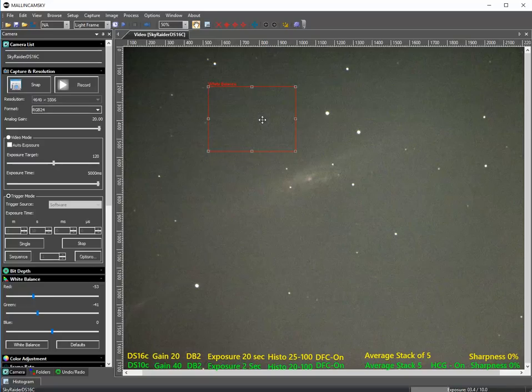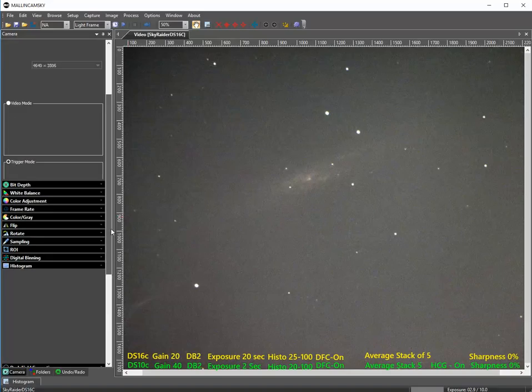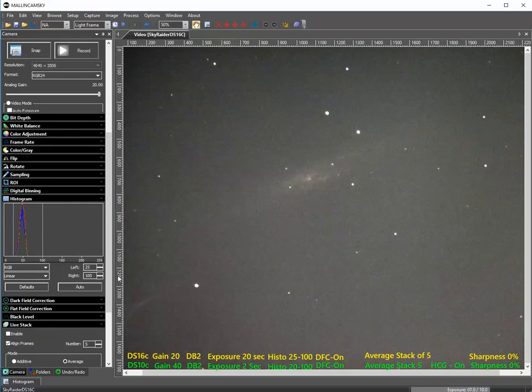This is NGC 253, the Sculptor Galaxy. It's only 17.5 degrees up. That's the problem. It's too low. I should wait for this one, but who knows? And where is the histogram? And let me do some average stacking. I'm getting a little flare off the bottom at the 8 o'clock position. I'm trying to figure out what's causing that. So this is, what did I say, 10-second exposure. So let me, where's my eraser? 16C, 10 seconds. Exposure 10 seconds.